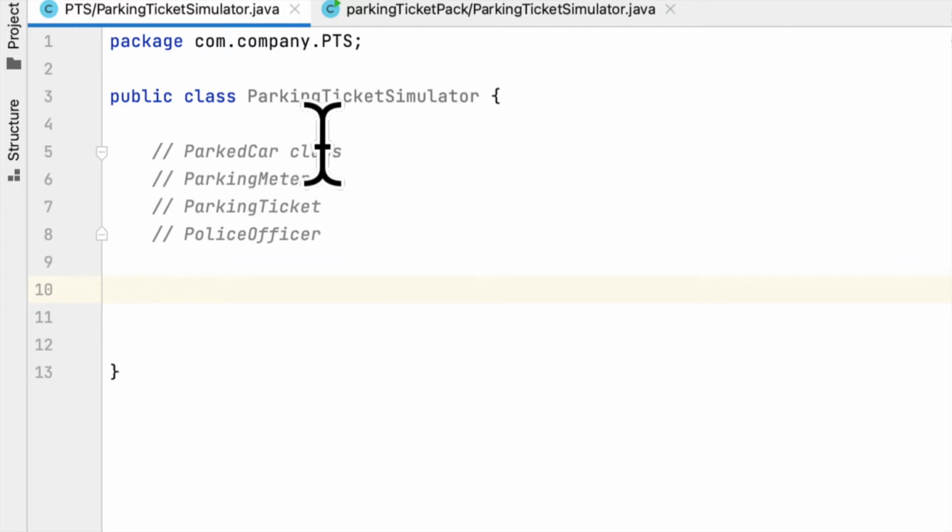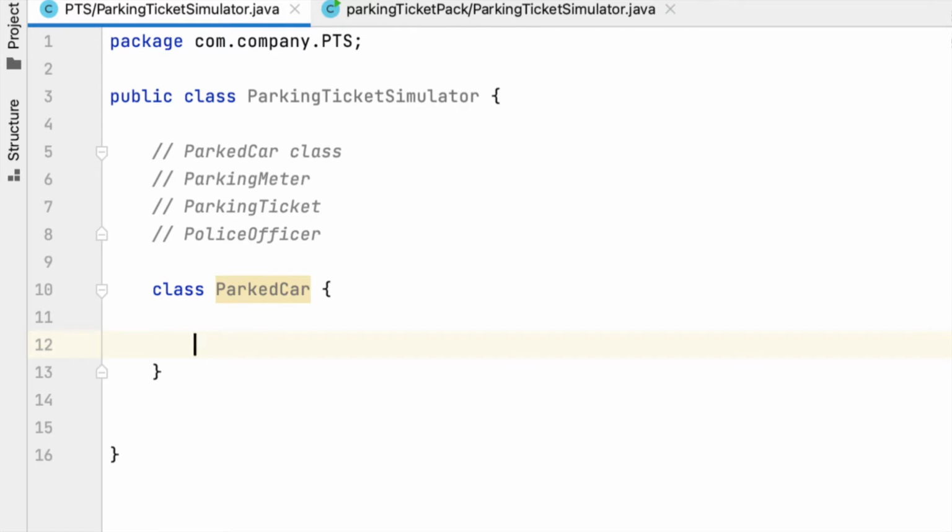The classes are the ParkedCar class, ParkingMeter, ParkingTicket, and a PoliceOfficer class. So first we have to create a ParkedCar class, and we will do class ParkedCar.